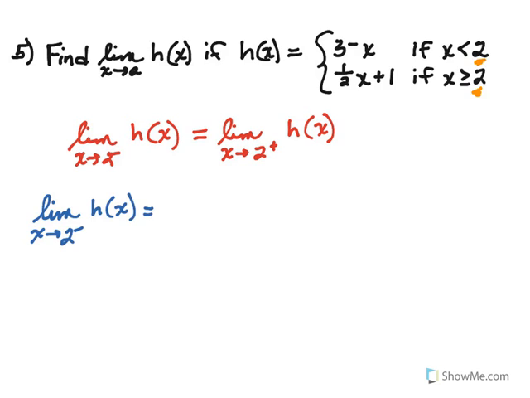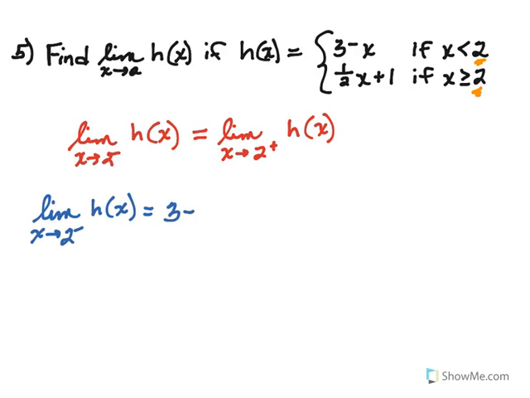So if you take a look at the piece function, if we're approaching 2 from the left, that means we're approaching 2 through values less than 2. So we're coming towards 2 from the left side, through numbers, think of a number line, like 1.3, 1.4, 1.5, 1.6, all the way up to 2. So take a look at the piece function. Which piece applies for numbers such as those? It's going to be the first piece, right? So that's the one we want to substitute into.